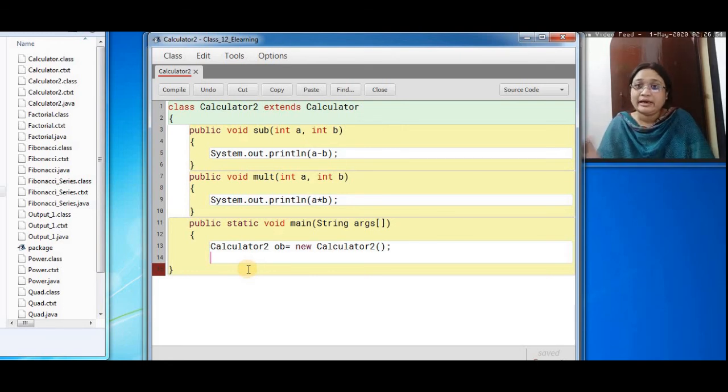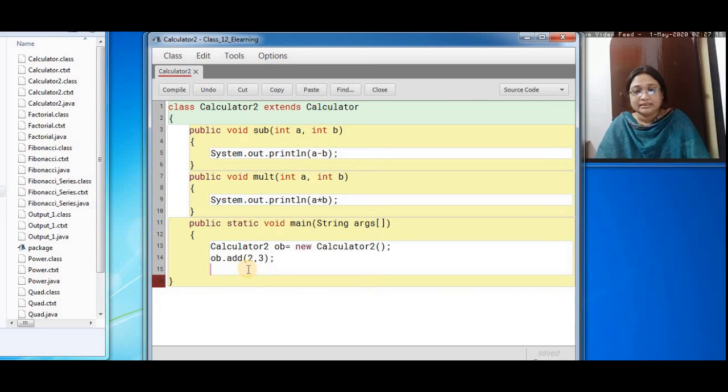Which methods will I call? I'll call the method of the base class, that is of the Calculator class. The Calculator class was having the add method. So I'll write here ob.add. Two variables were there, so I'll write 2, 3, two integer type variables. Then I'll write here ob.sub.